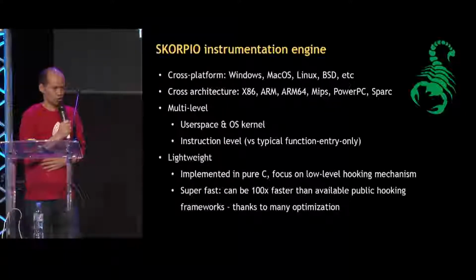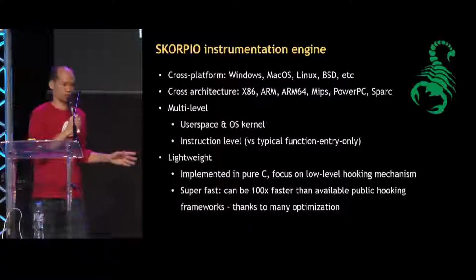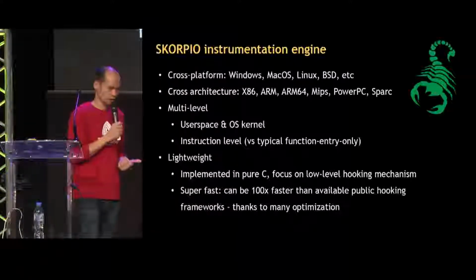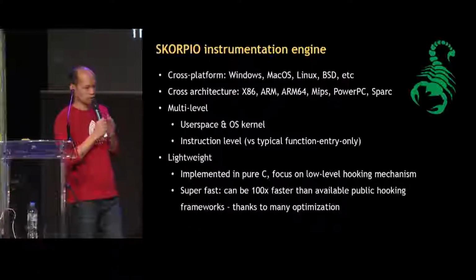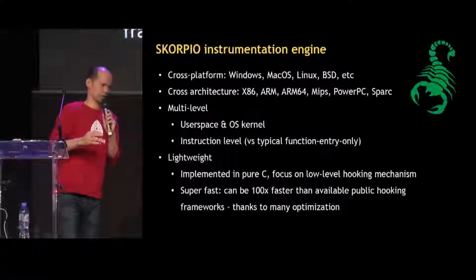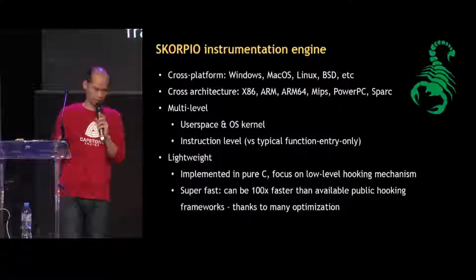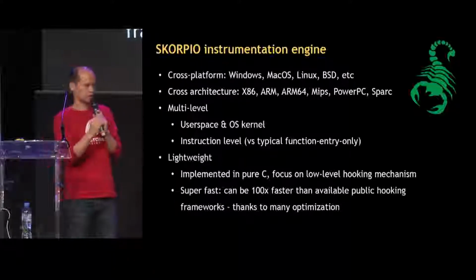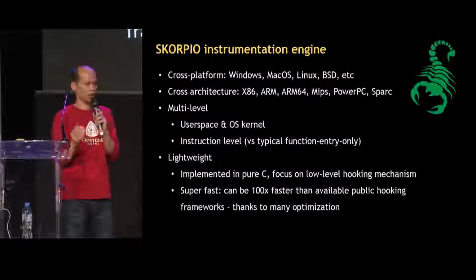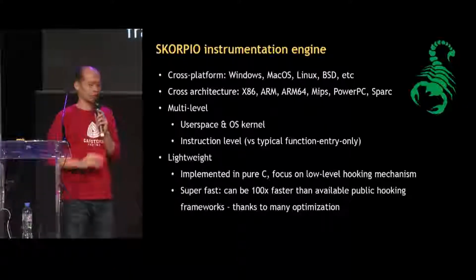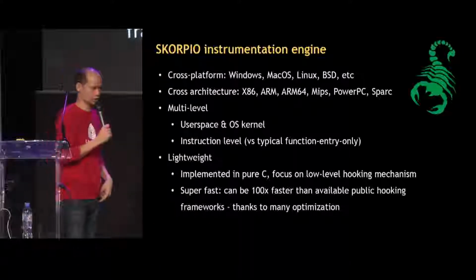We can use Scorpio to instrument at all kinds of levels: in user space, in kernel space, and at instruction level. This one's a bit different from other public hooking frameworks you can find on the internet, because usually they only support instrumenting at the function entries. But Scorpio allows you to instrument everywhere, not only the function entries.